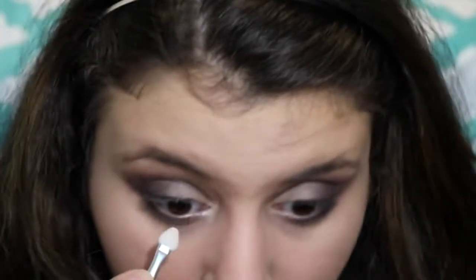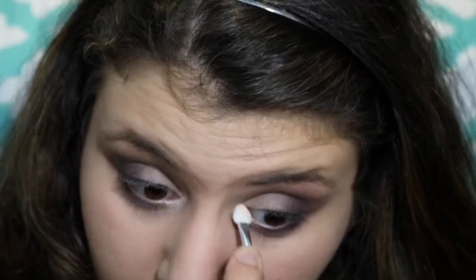My inner corner highlight, I'm going to take this all over color stick in the shade Spotlight, and I'm just going to take a little bit of that on this Q-tip and put that in my inner corner. I love this highlight stick and it smells really good. I can't describe the smell, but I really like the smell of it.